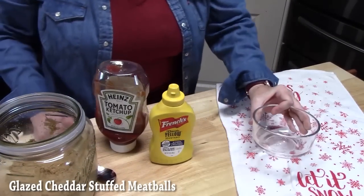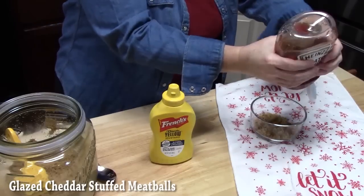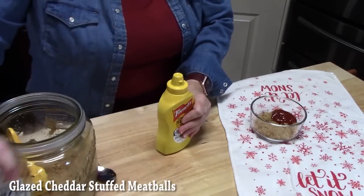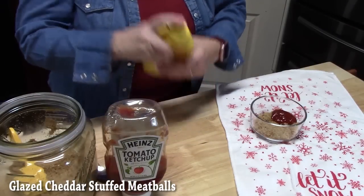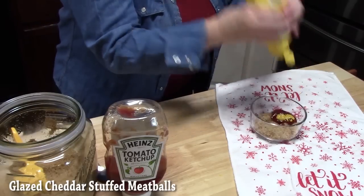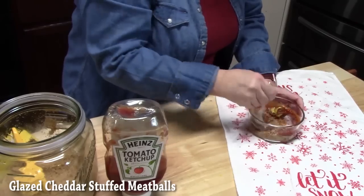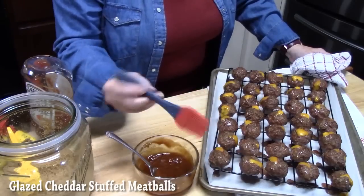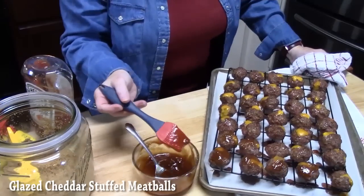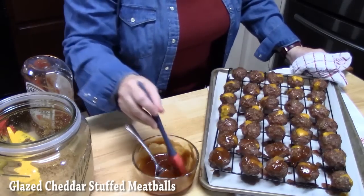All right, so in just a small bowl here, I'm going to put about 1/4 cup of brown sugar. I'm gonna add some ketchup, probably about 4 tablespoons. Can y'all see? There we go. All right, now I'm gonna shake the mustard because we don't want the watery stuff. And then probably about 2 teaspoons of that. All right, I'm gonna take my spoon and mix that all up. Go ahead now, and with just a brush, I'm going to smear this sauce onto each meatball. If you don't want to make this sauce, you can also do barbecue sauce. Just get your favorite barbecue sauce out and use that. That would be really good.